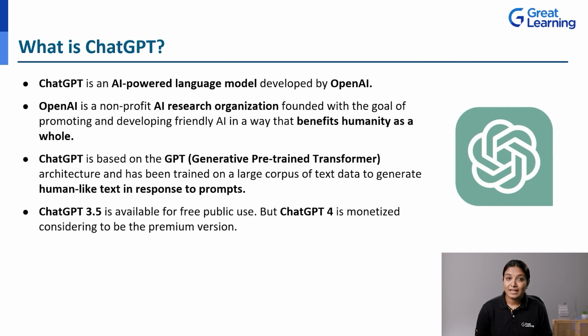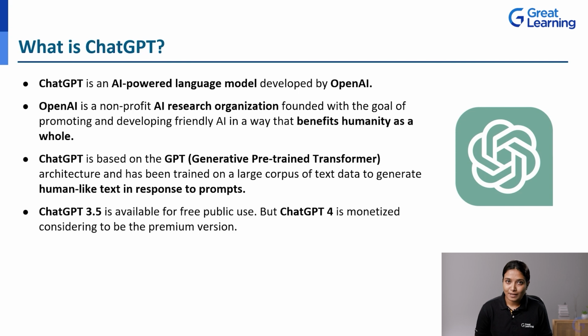So next, we have to understand the major aspects of ChatGPT. Initially, when ChatGPT was released, it was 3.5. It is available for everyone for free, with limited options and limited constraints. But there is one more version, ChatGPT 4, which is a premium version. In order to monetize this interface, they released this premium version. It still has various beta features in development. So we'll explore all the features with respect to 3.5 and ChatGPT 4 in this session.